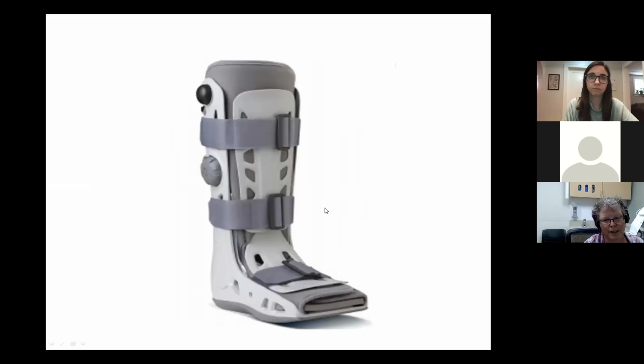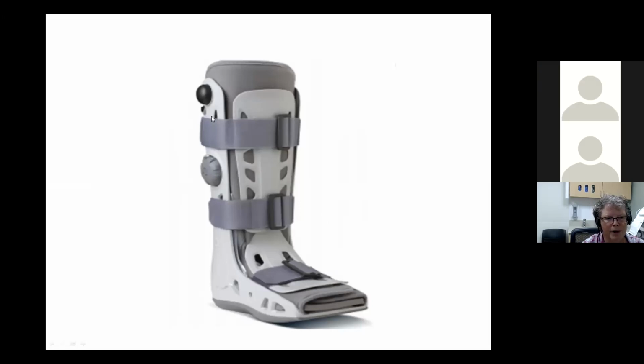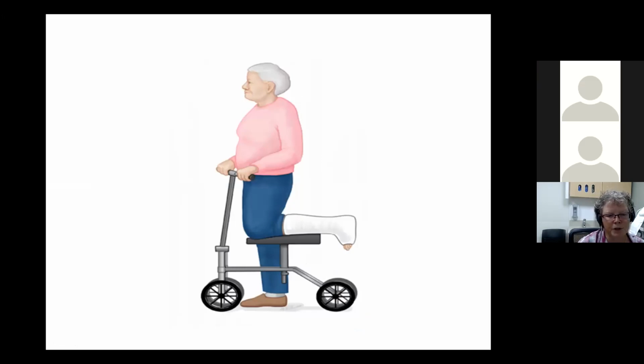You can put it on in real time, usually during that clinic visit or within the next day, and help protect that foot from collapsing. It allows people to do frequent skin inspections, and allows them to take a shower. Initially, I tell them to wear it to bed, and then as soon as the foot starts to be not so red, hot, or swollen, they can take it off for sleeping. But I really want them to treat it like a cast, except they can do skin care in the early stages. The knee scooter is lovely.